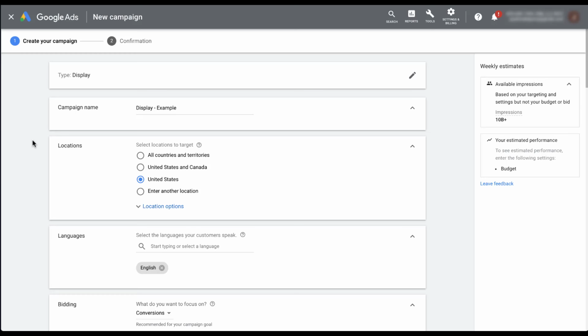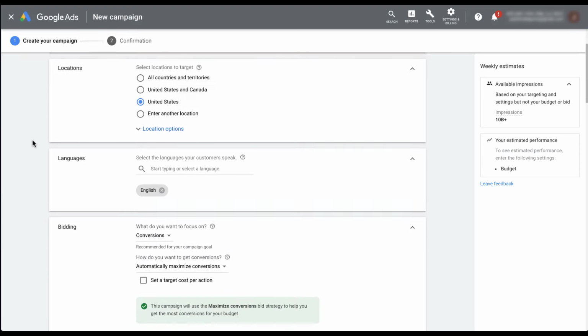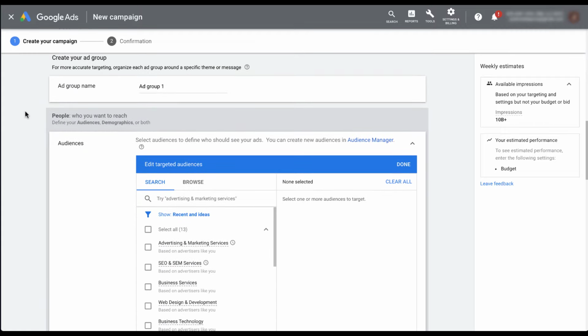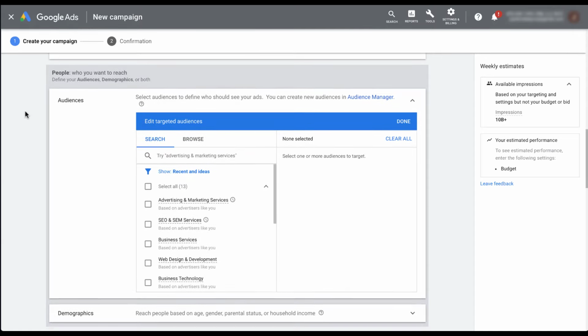And we do have another video that you can check out in the top of the screen right now that shows you all of the different Google Ads location targets. For now, I'm going to leave this example as United States and scroll all the way down to ad groups so we can get started on those targeting options. Once we're down at the ad group level, the first thing it's going to ask us to do is to give it a name. I'm just going to leave it as ad group 1 for the sake of this example, but then it's going to start jumping us into the targeting options.